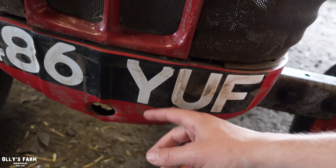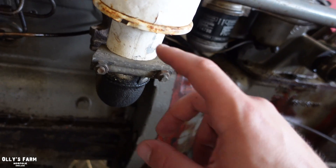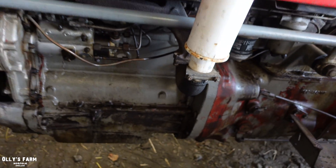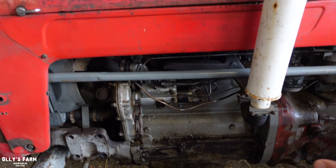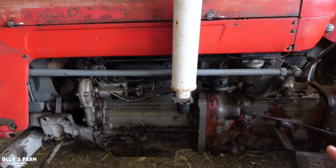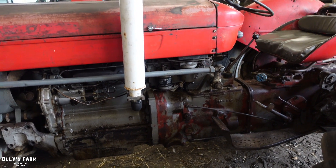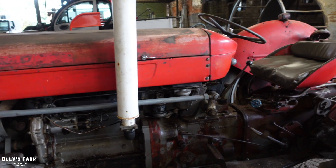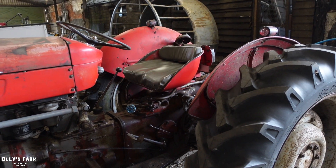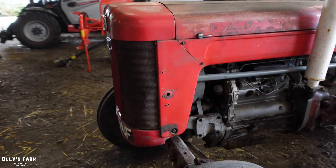I'd love to replace that with an original part. On the exhaust, it's got this clamp on here and I'm not too sure if that's original either. But for the most part, the engine is as sweet as a nut. Thank you for your comments yesterday - we had a lot of positive comments about the engine sound, and the engine sounds and runs pretty well at the moment. So we'll just start it up, take it over to the fuel tank, put some fresh fuel in it this morning, and make sure it's in good working order.